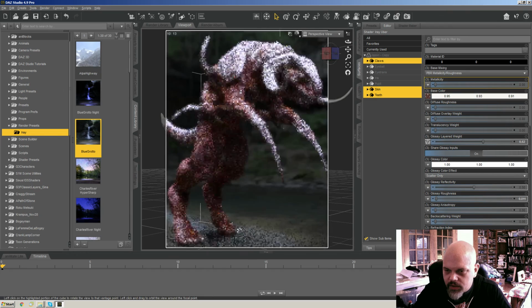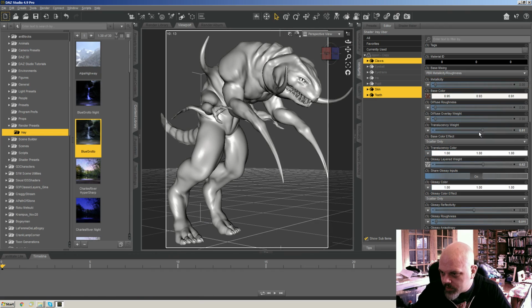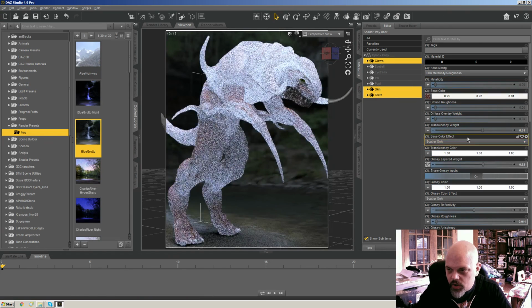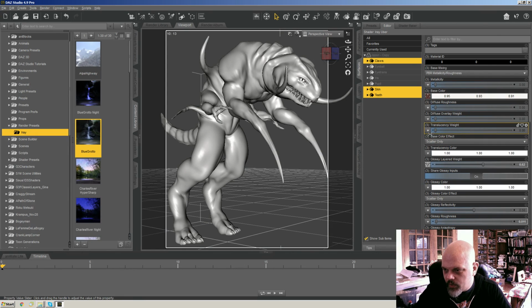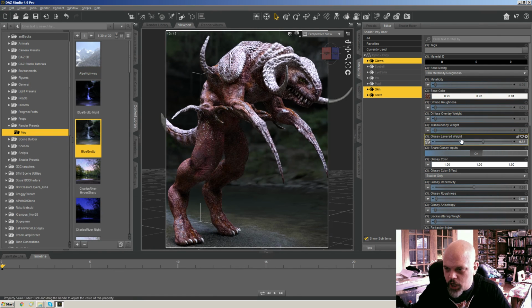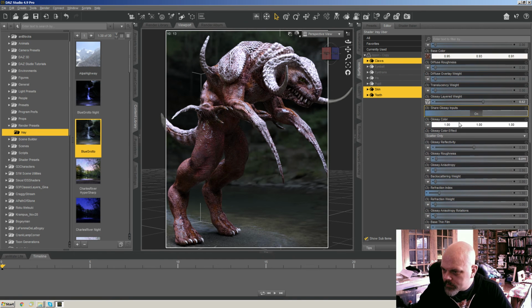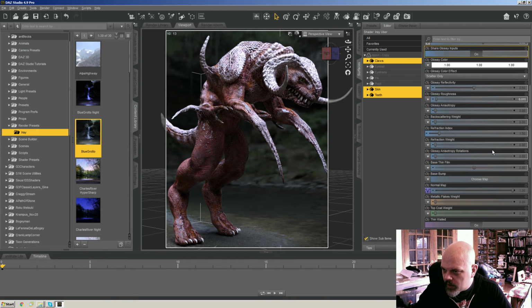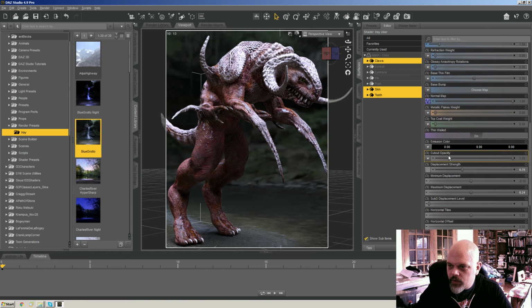And let's see, do I want any translucency on this guy? If I did, I wouldn't want it to be that much. I'm going to say no. Metallicity is fine. Something that I like to do with a creature like this is down here where it says thin walled.